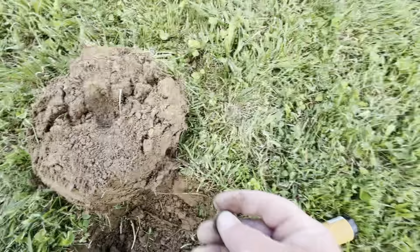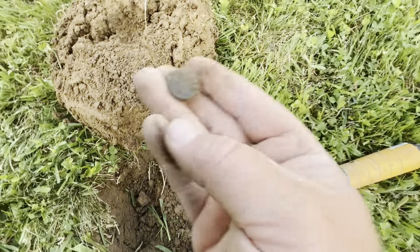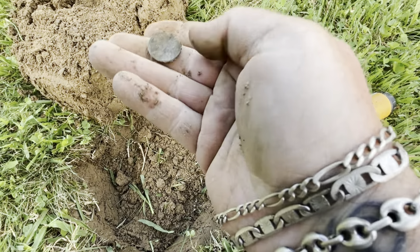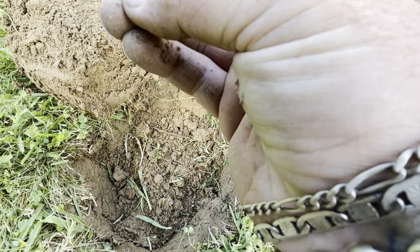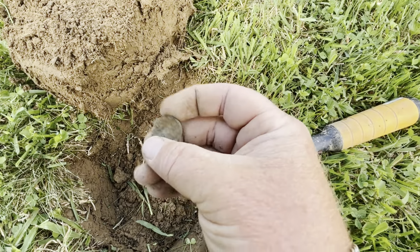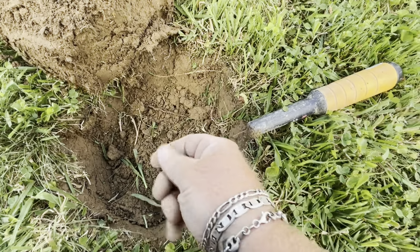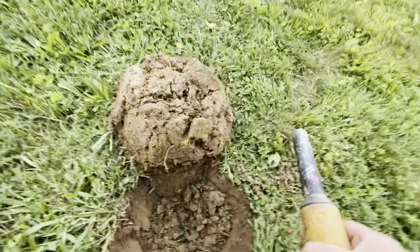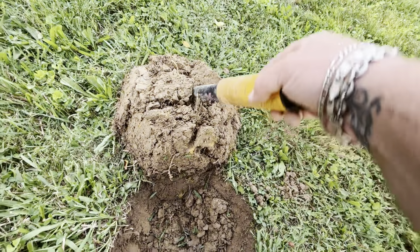1975. That sucks. Yep, got a roached out penny here. It's pretty bad off. But there it is. That's another penny found. All right, let's see what's in this plug.